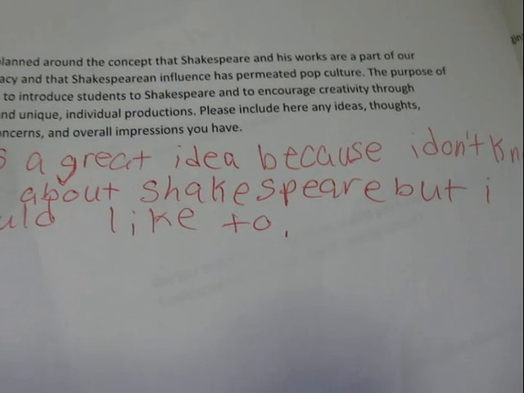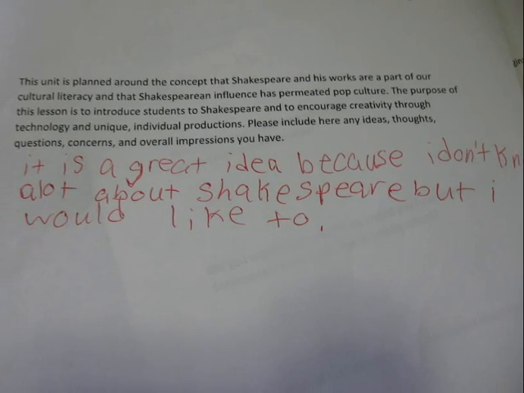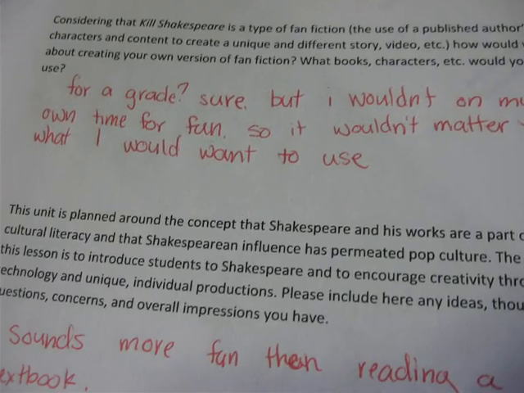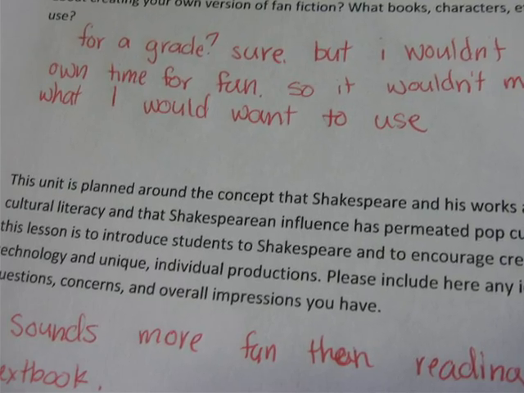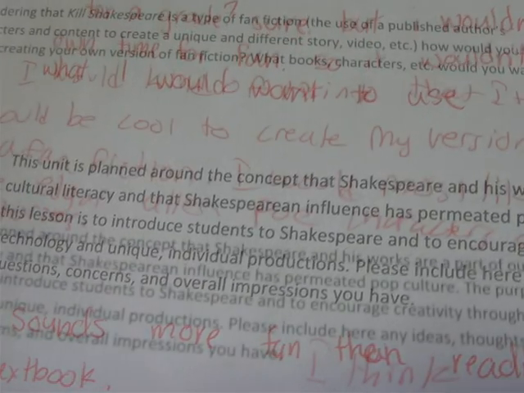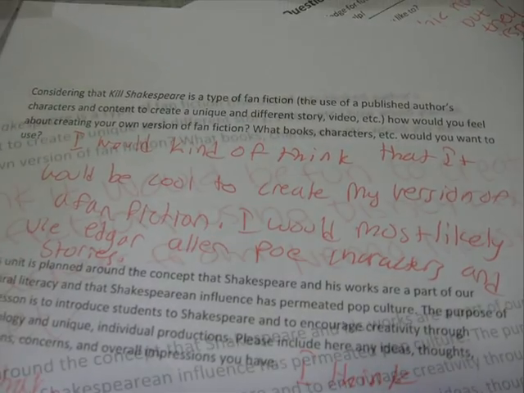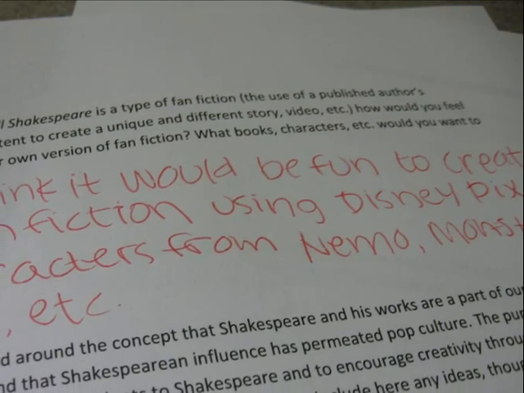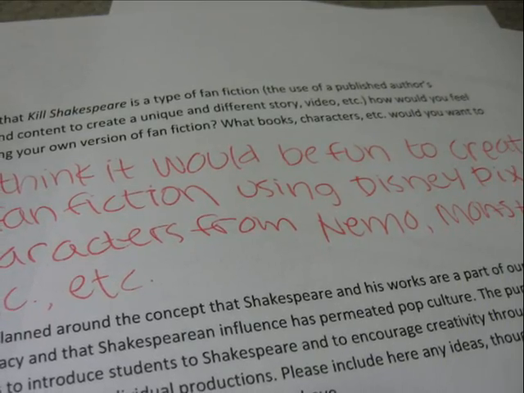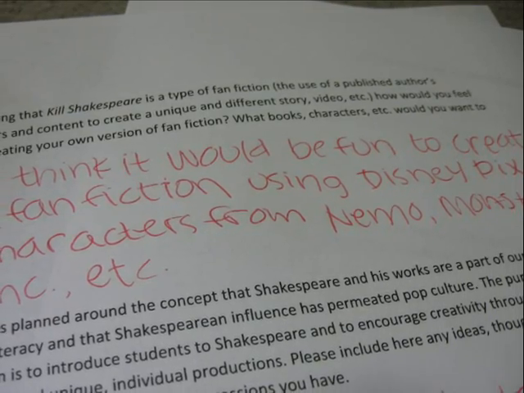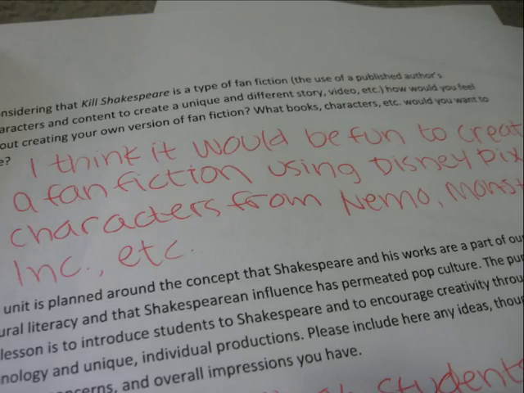Some students seemed really excited about the use of comics in the class, learning about Shakespeare, and getting the opportunity to be creative and write a fan fiction. Others seemed a bit hesitant about making fan fictions, unless, of course, it was required for a grade. This student would have liked to do an Edgar Allan Poe fan fiction. This student wanted to do a fan fiction using Disney or Pixar characters. Some of the other options I received for making a fan fiction were with the use of Sarah Dessen characters, from the perspective of Ariel in Shakespeare's The Tempest, Batman and Superman, and of course, Twilight.